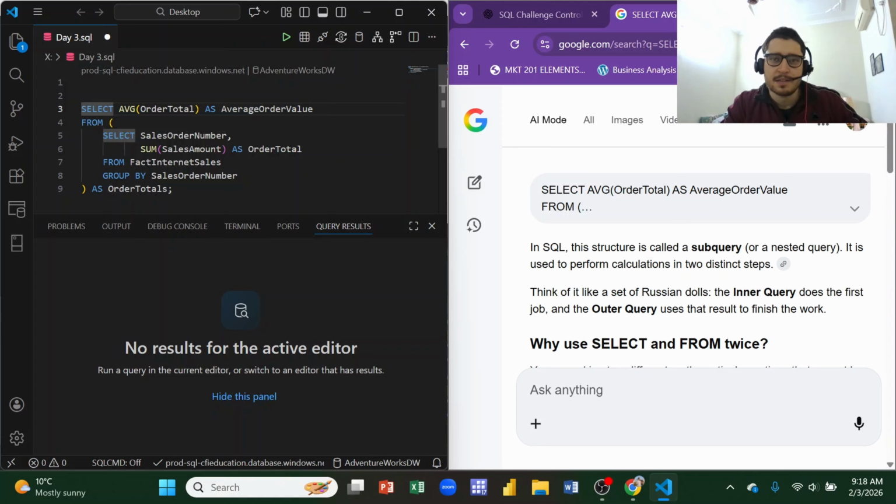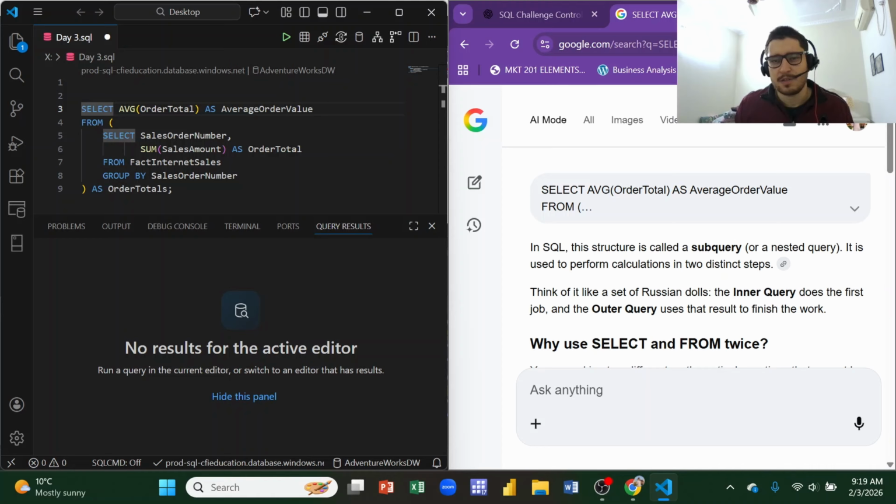Friends, I think I got it. I understood the whole query, because before this query I was only working with the single query setup. There was nothing about nested setup before this, but in this query we have what we call a subquery mechanism. I asked Google AI for some help to explain this query, and I think I understood it very well now.